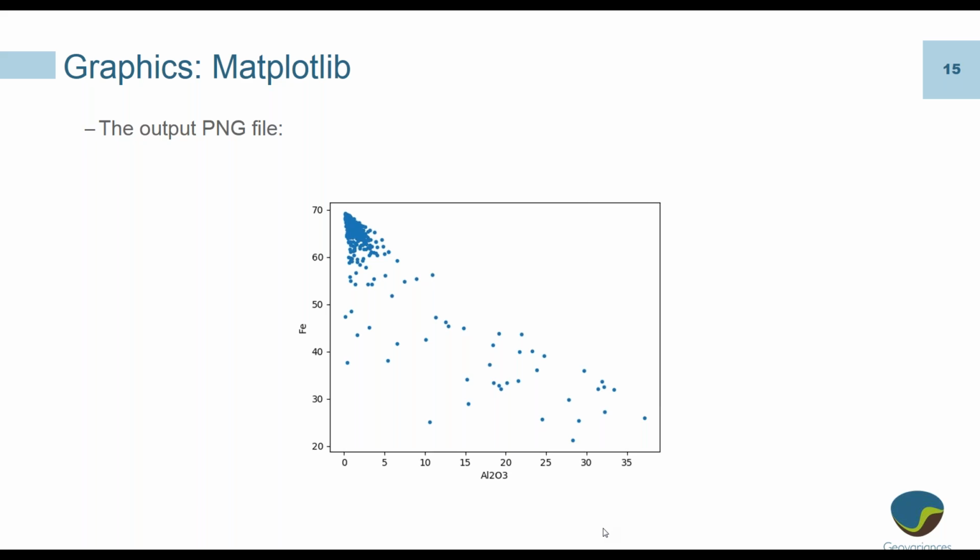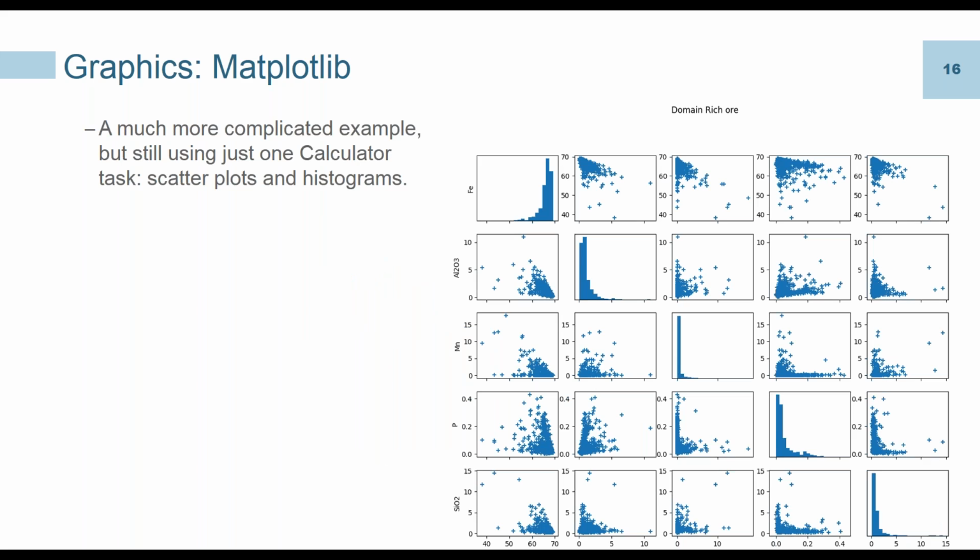And you can extend these ideas a lot further because, as the Matplotlib website said, it makes hard things possible. Here I've got 5 variables. This was done on request by some people who turned up to a scripting day. They wanted histograms of different variables on the main diagonal, and on the off diagonal, they wanted scatter plots between different pairs of variables. This is just one calculated task, with a lot more matplotlib work. So I'm not going to show you all the gory details of the Python code here. I'm just showing you that you are able to do this.